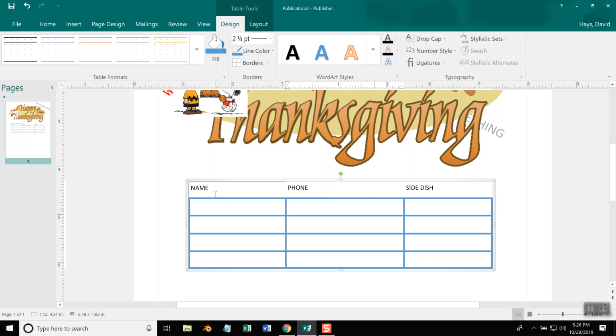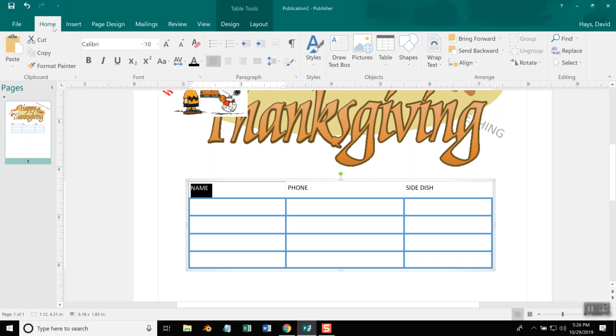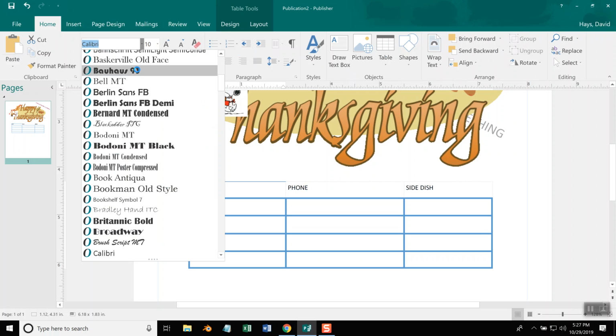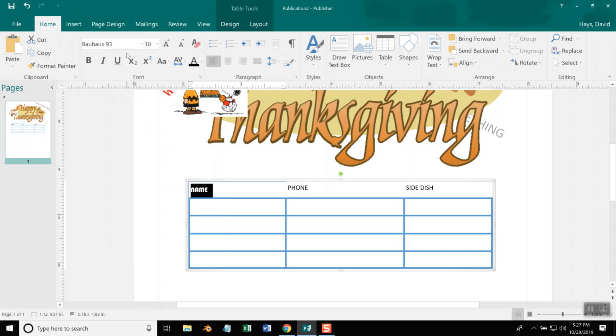Okay, so now I got name, phone, and side dish. If you highlight name, we can change what this looks like. If I come up here to Home, remember we have Calibri and size and so forth. I can change the font to Bauhaus 93, whatever that is. I can choose center.